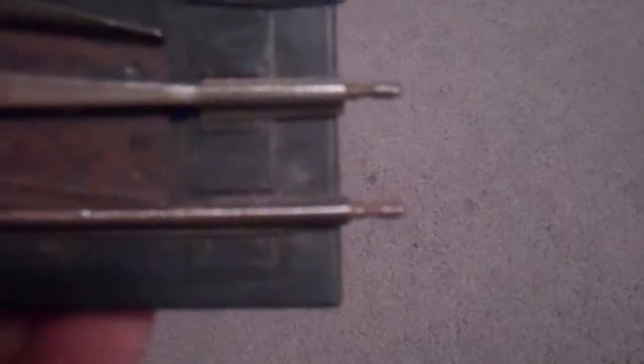Now, each piece of track has little pins in it at the end. You can see one of those pins here. You need at least two pins on each piece of track. And on any piece of track, one of the pins has to be in the middle. One of the pins has to be on the center of the three tracks, this one here.